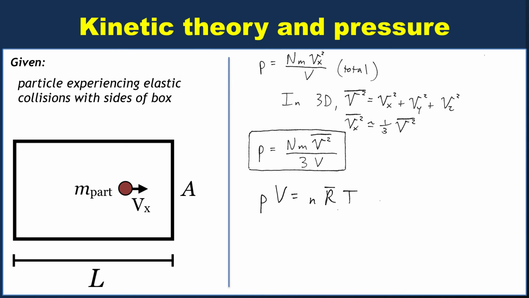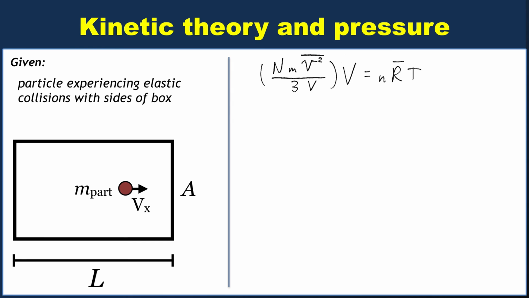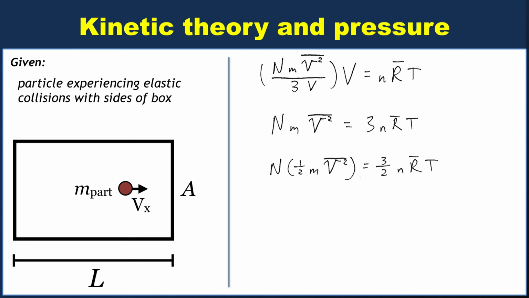We can substitute in our expression for P, so we do that. We'll keep that up there. Now we can multiply both sides by 3 and cancel out those factors of volume to see that N times mv squared average equals 3 little n R bar T. Well, actually, what happens now if we multiply both sides by 1/2? We have N times 1/2 mv squared equals 3/2 n R bar T. You may recognize what's going on on the left-hand side. We'll isolate it. 1/2 mv squared average equals now 3/2 this weird combination little n over big N times R bar T.